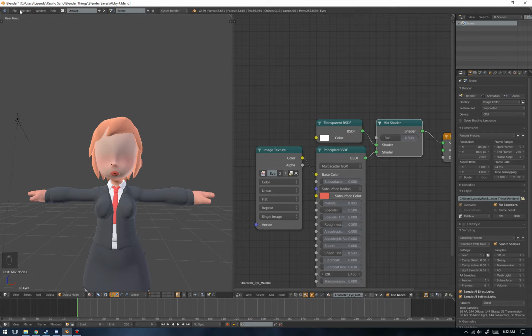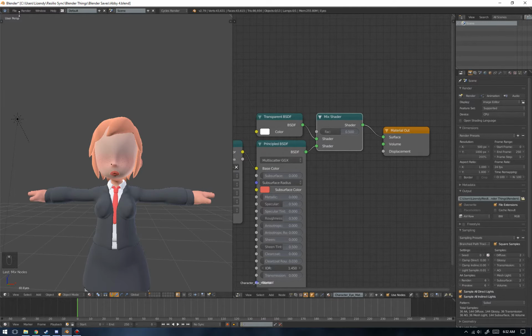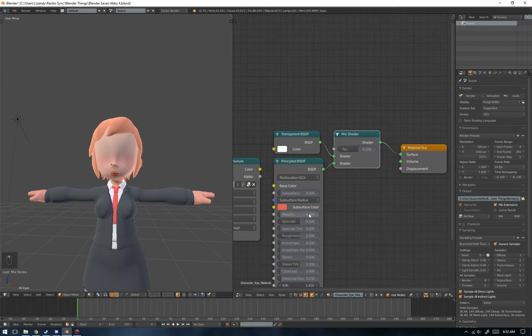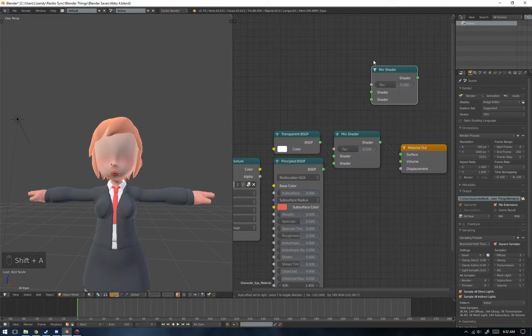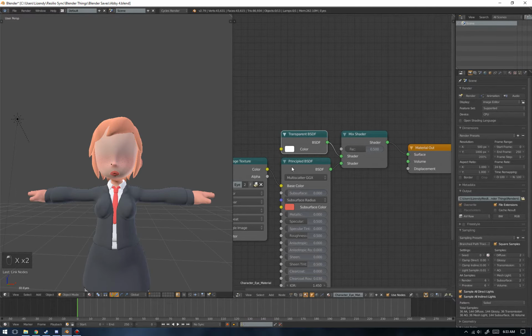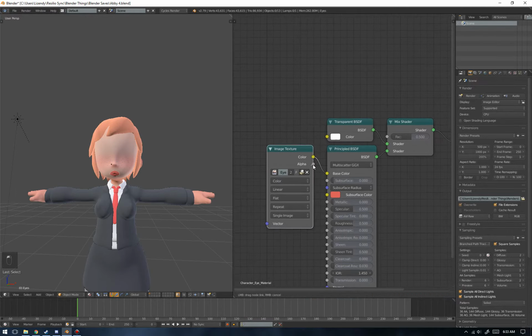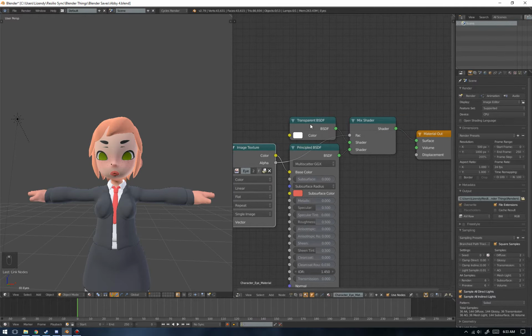It comes with Blender. You can download it, or you can turn it on. It's already downloaded. Or you could just add a mix shader by going right here. But this is more fun. I like holding down alt and doing that. So, with those connected, I will plug the alpha into here. If your texture doesn't have alpha, then get rid of these two and just plug it directly into the surface.